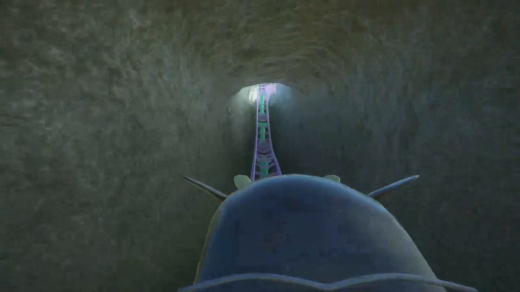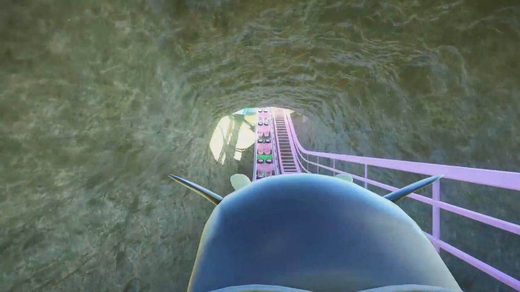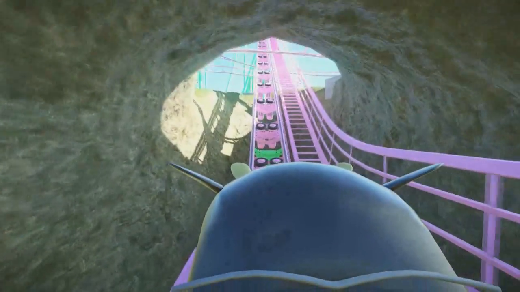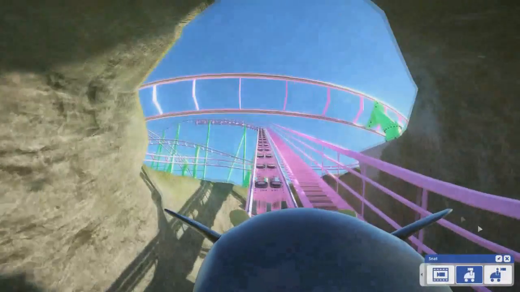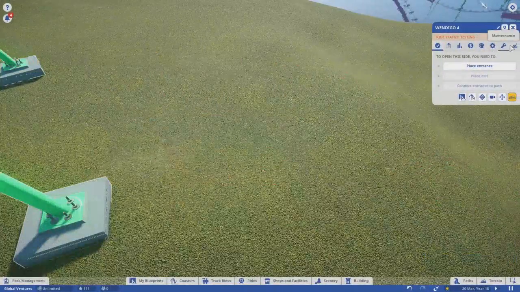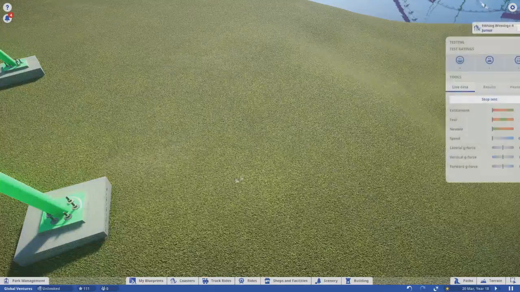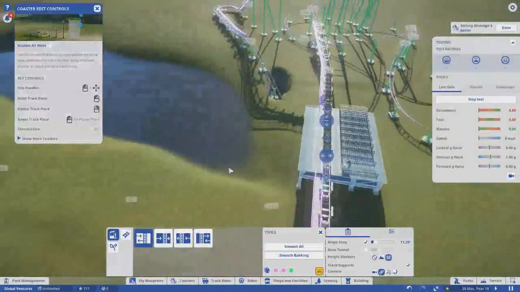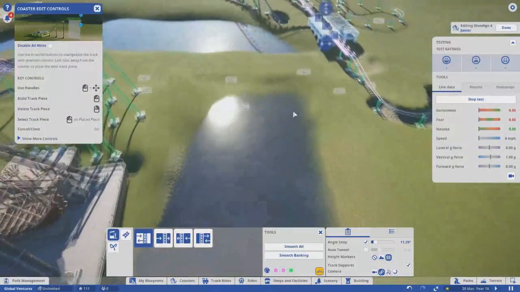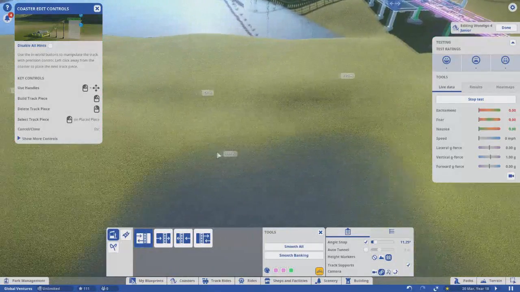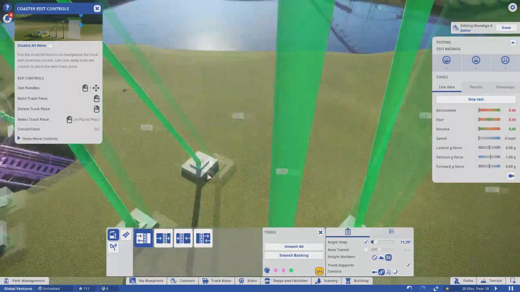Down into the tunnel. I like the little bunny hop thing we've got here. So it goes up a little bit and then up proper. Hits the drive tyres, hits the friction brakes. Actually, I don't want the lift. I don't want it to be a lift. I just want to change that real quick. In fact, while I'm here, I might as well change this whole bit.